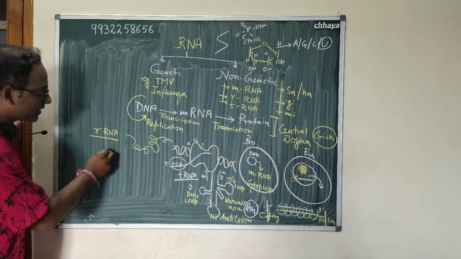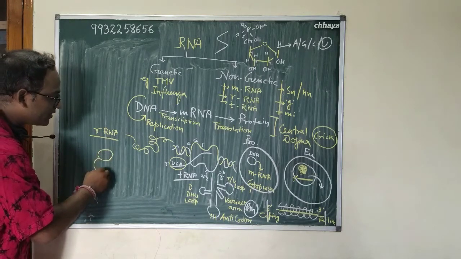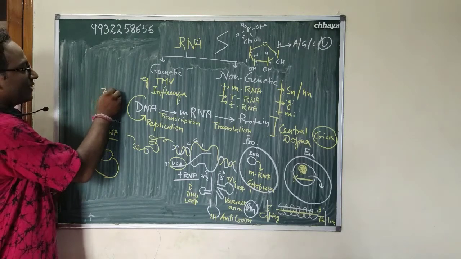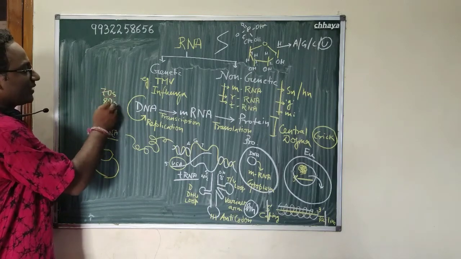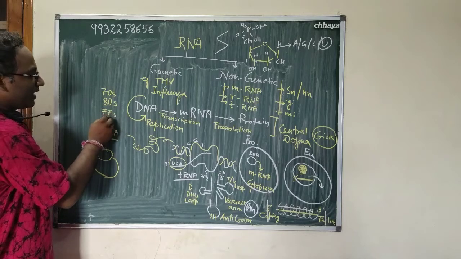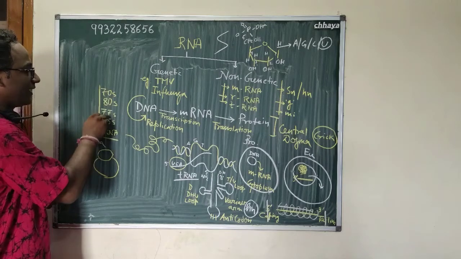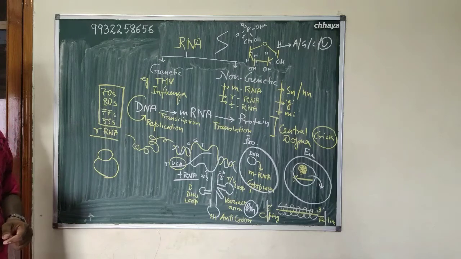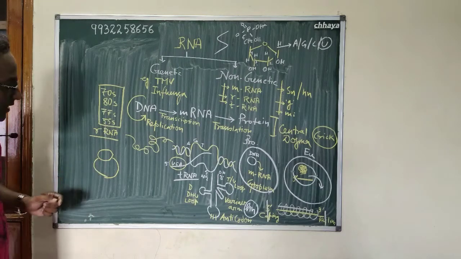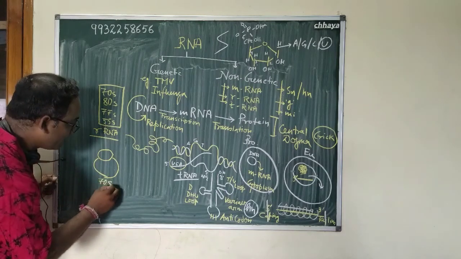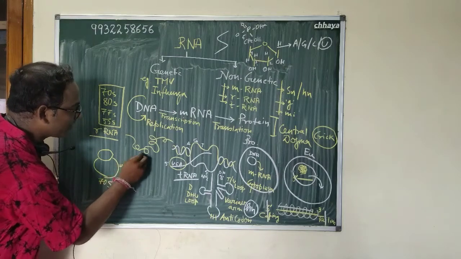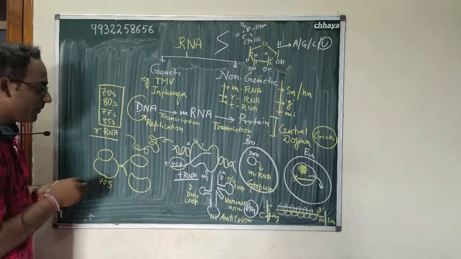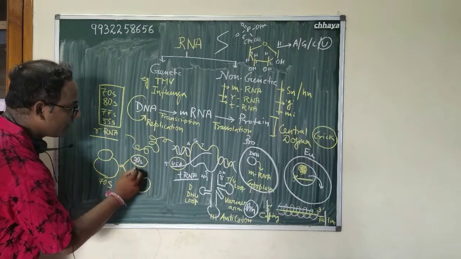Suppose if we notice the structure of the ribosome, ribosomes are differentiated into 4. These are the 70S ribosome, then the 80S ribosome, then the 77S ribosome, as well as the 55S ribosome. So ribosomes are differentiated into 4 types, and these are 70S, 80S, 77S, as well as 55S. Suppose this 70S, after centrifugation it will be separated into 2 forms, that is the 30S ribosome as well as the 50S ribosome.